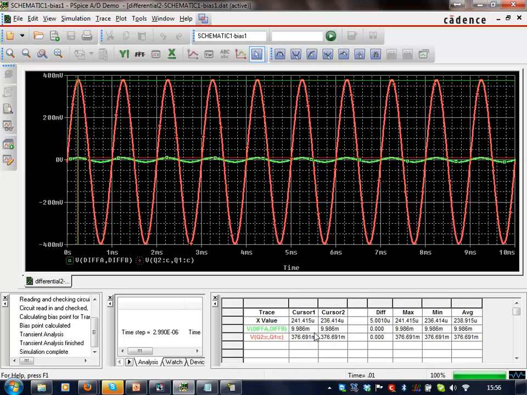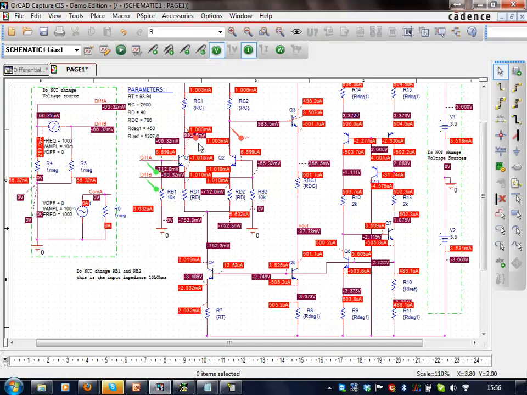So what I now need to do is optimize to get the gain to hit the value that I want. The value that I want is a differential gain of 40, and then I can optimize my output. However, now my output isn't taken from the differential amplifier. My output is taken from V out down to ground. So let's delete that component and let's plot this value down to ground.